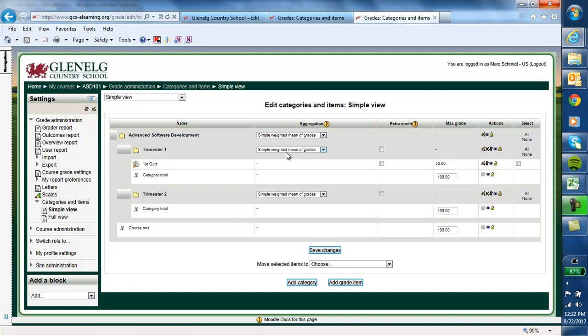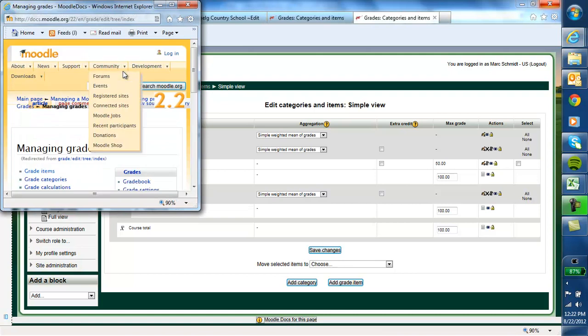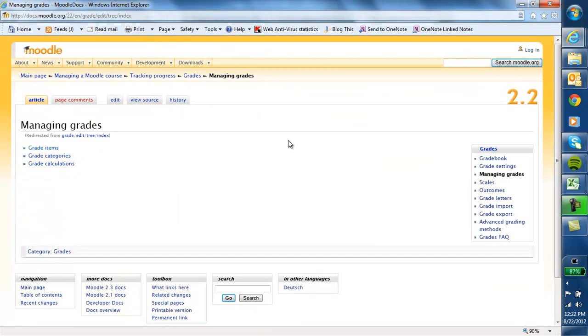If I give a 100-point assignment, it'll treat it as 100. Now, there's a lot of things you can do in this gradebook. Down at the bottom here, for Moodle Docs for this page, is the help. I would really recommend if you have questions about the exact pieces, you just go here. Here's all of the help that you would need with scales and grade letters and setting it up. So Moodle 2.2 does a nice job of that.